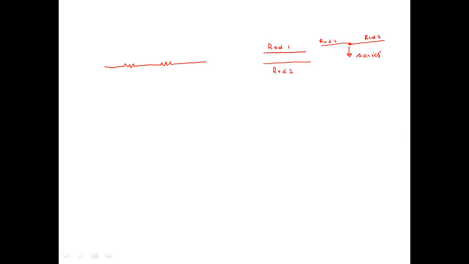Now when we talk about the parallel connection, I will draw it like this. So this is the parallel connection. In the parallel connection, you look at rod number 1 and rod number 2 are joined commonly at the top end and the bottom end. So there are two connections, the top and the bottom connections. So this is very important.